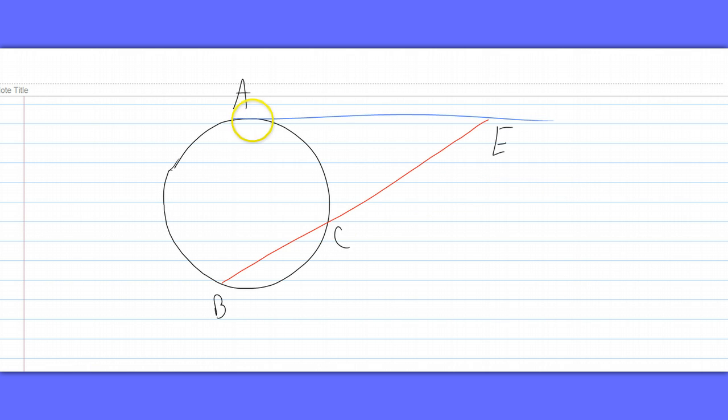In this scenario, we have a tangent and a secant intersecting outside of a circle. They're intersecting at point E. And we're going to use the same principle that we use for all those other segment circle relationships. Going along this red secant, we have CE times BE. Both of those segments use the intersection point, point E, as an endpoint. And then on this blue tangent, the only segment that we have is segment AE. And to keep it consistent, we have to take AE and square it. So both sides of the equation will have a label of units squared.